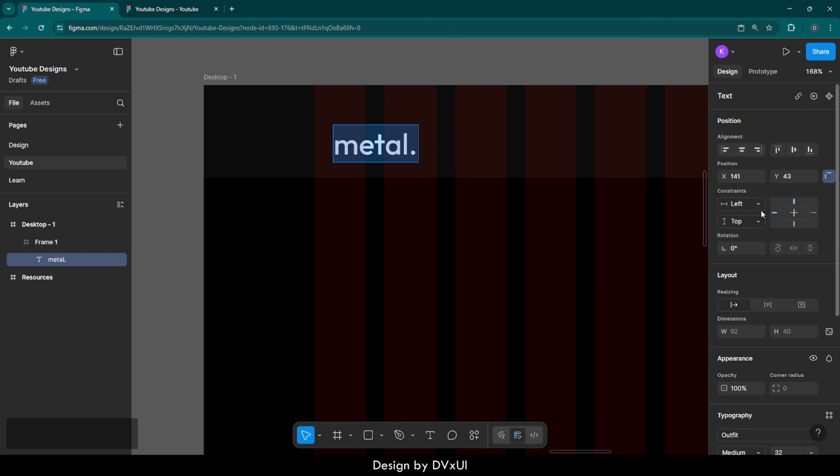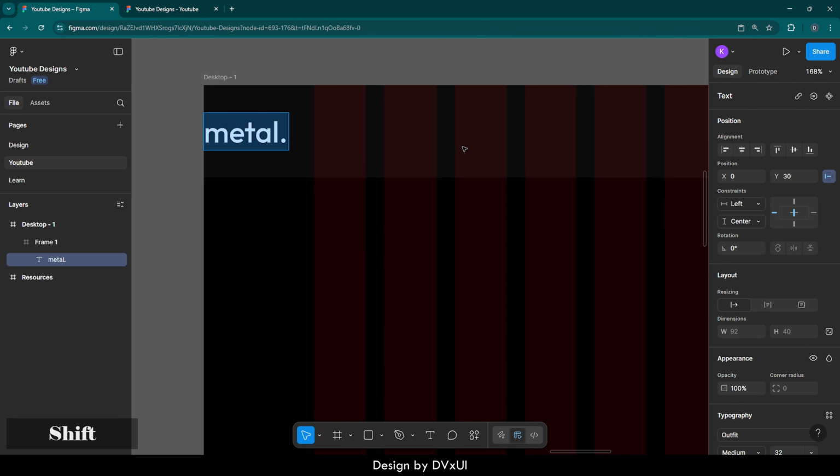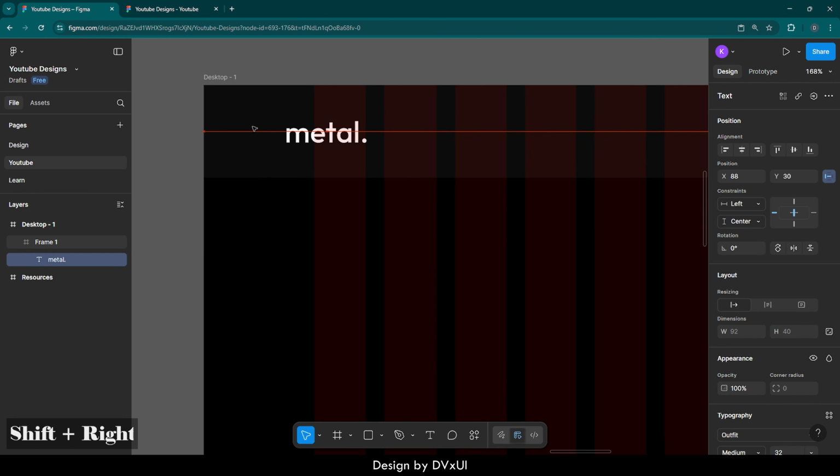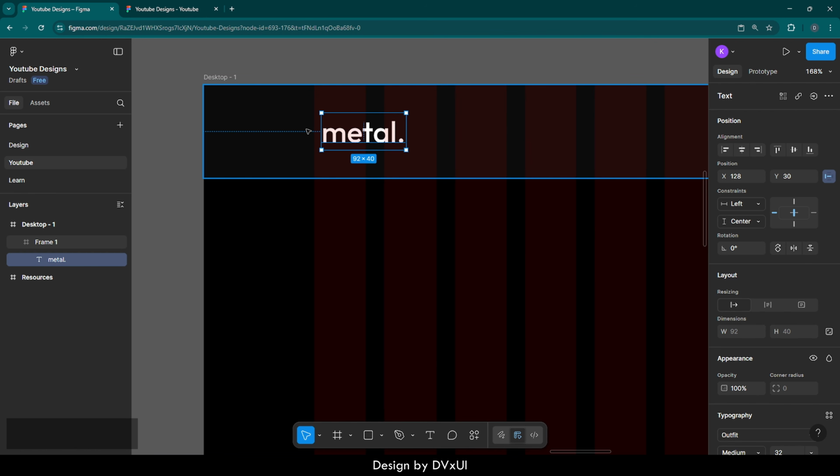Perfect. Now I'm going to align it at the middle, then towards the left, and now I need to align it with this red bar, so I do not go outside this working area which is presented by these red bars. So select it and align it over here like this. Let me zoom in.